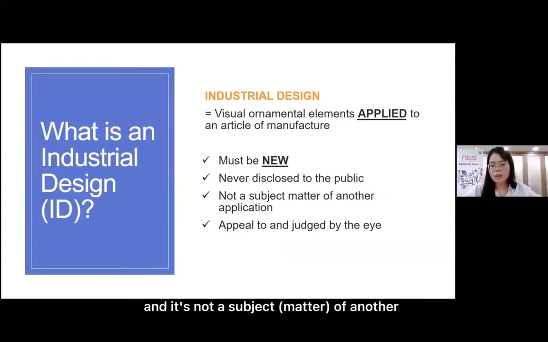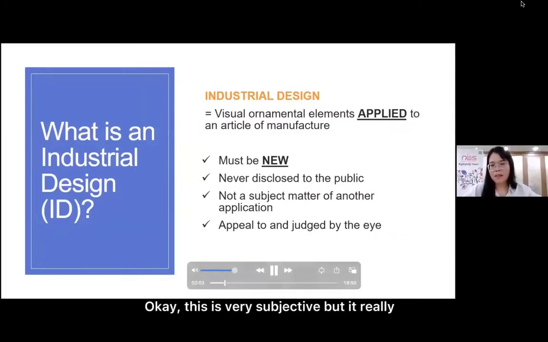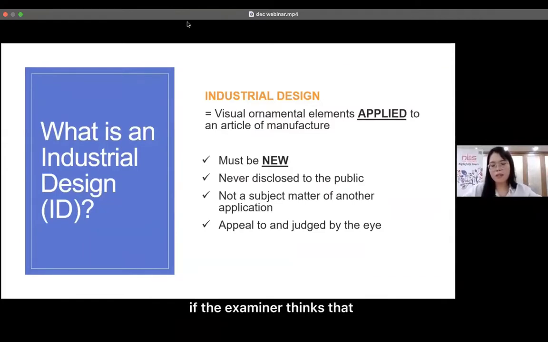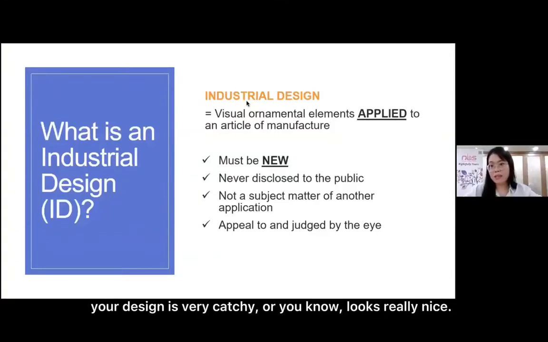And it's not a subject of another application to the best of your knowledge, and it must be aesthetically pleasing. This is very subjective, but it really makes your life easier if the examiner thinks that your design is very catchy or it looks really nice.